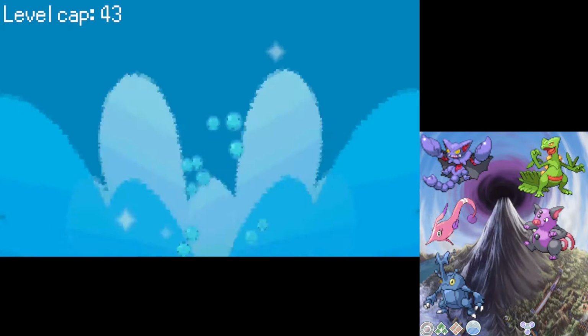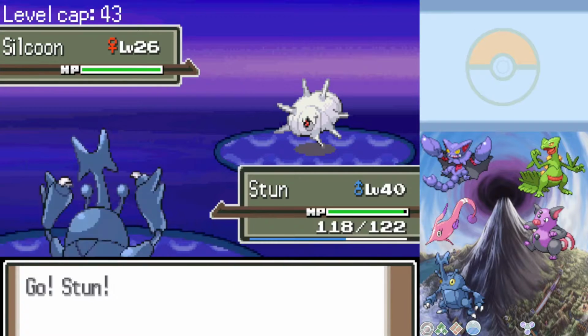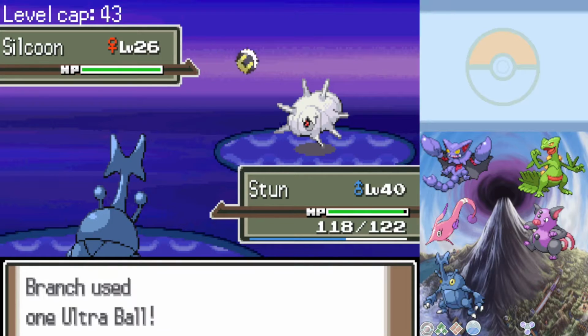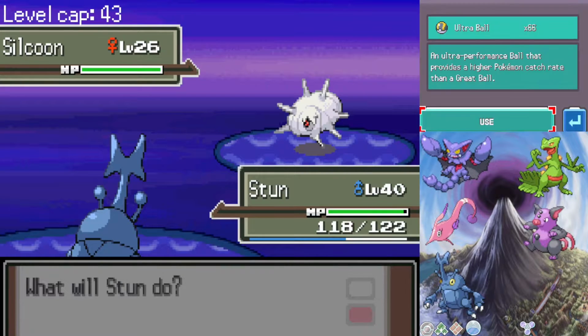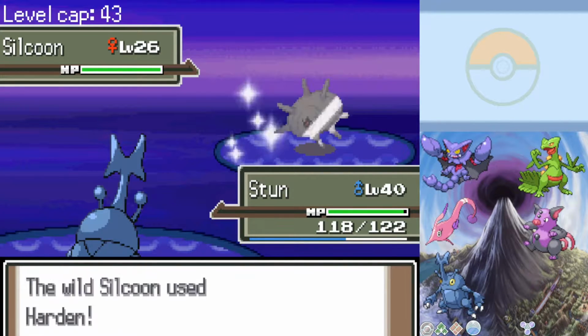Okay, for Route 221 we have a Silcoon. You know what? It's humble. It's okay. It's not amazing, but I can work with it, I think. If this thing takes more than, like, 3... Come on, Silcoon, you're not that good.